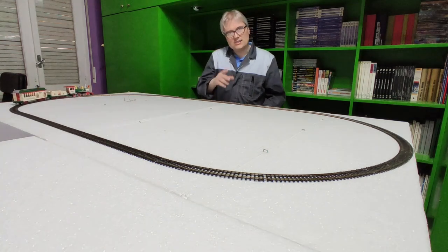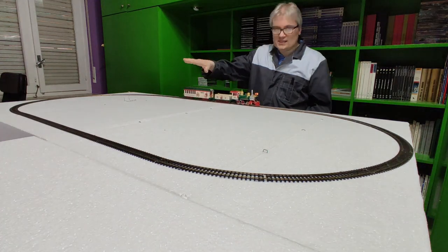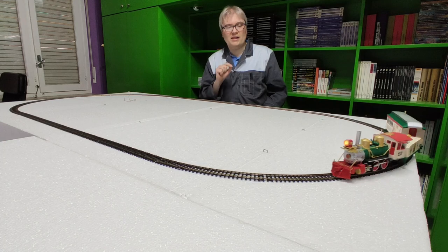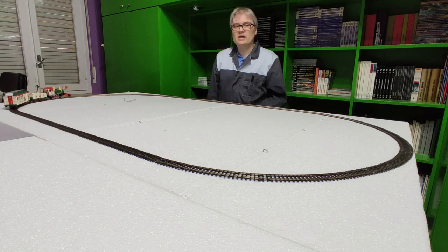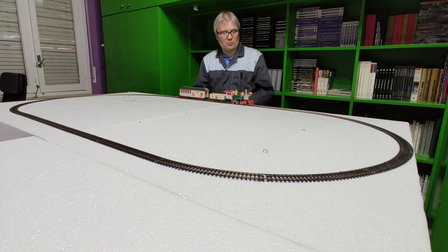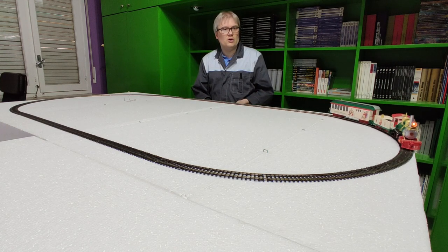And as I told you before, on a flat surface, this train is stopped. On a flat surface only. And it can go even faster. Okay? So I'm stopping it right now, maybe in front of you.